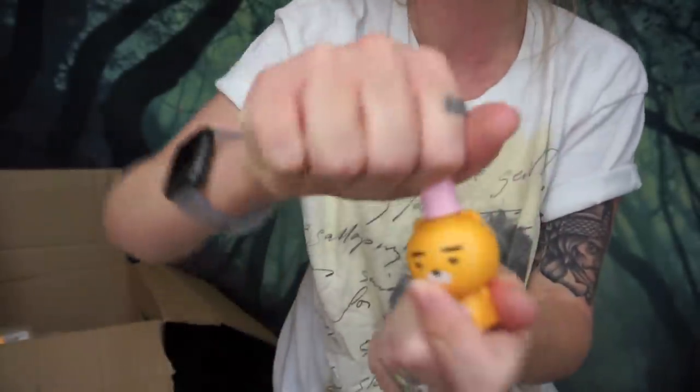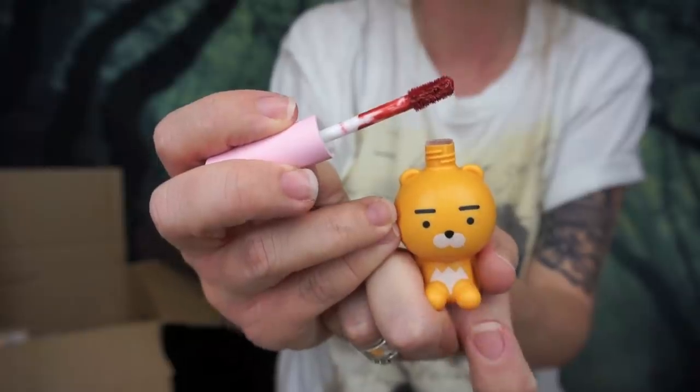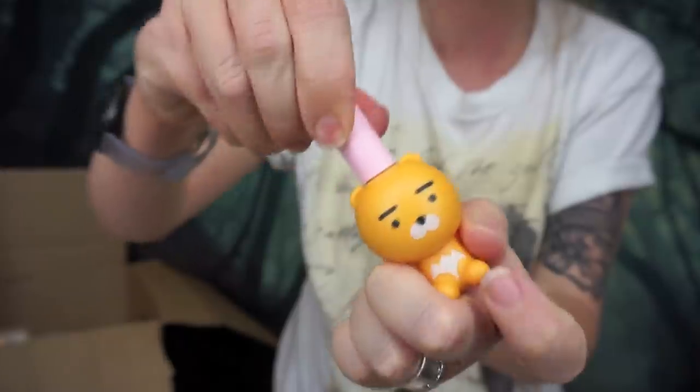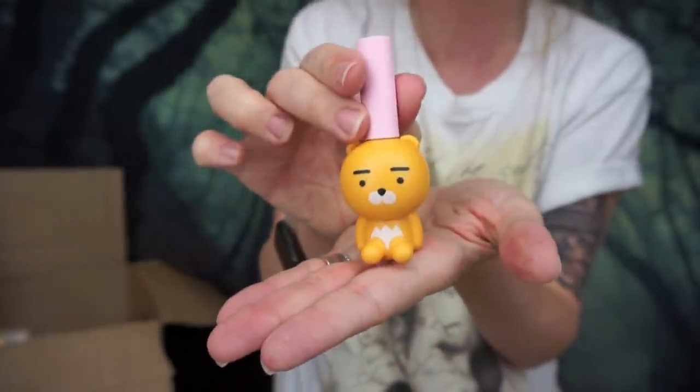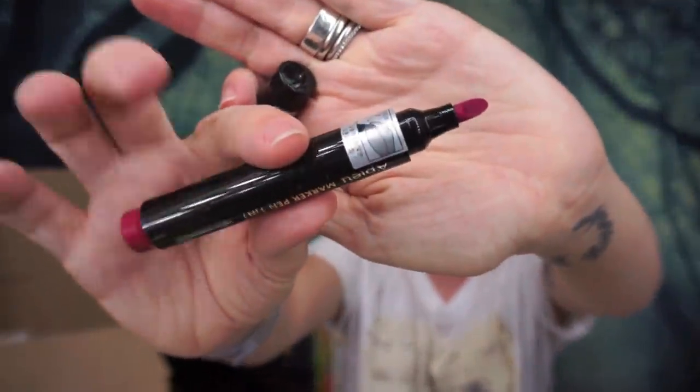I have a Ryan lip tint and the packaging is so cute — look at that! This color is called Soft Brown, and you guys know I love those spicy 90s-inspired shades. This is just the product to me. I love when products are both good and cute — that's like the perfect marriage. I'm so excited to set this out on my vanity and look at it.